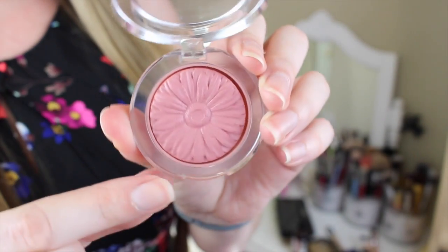Next I have two blushes. Blushes are like my kryptonite — I cannot stop buying blushes. Both of these I purchased during the Sephora VIB Rouge sale. The first one is the Clinique Cheek Pop in the color Heather Pop. I am wearing this on my cheeks today. I actually bought four of these. This color is my perfect blush — it makes my cheeks look nice and rosy but better. It's that perfect dusty mauve color. The formula is so perfect, it lasts all day long and I have pretty oily skin. It's almost like a cream-powdery texture.